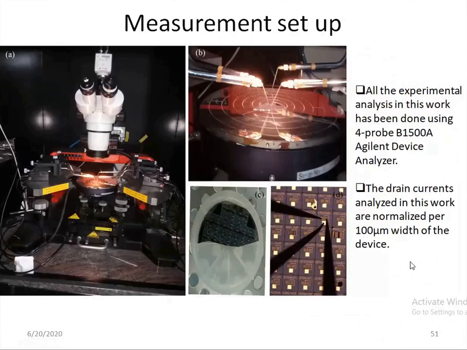Now this is the measurement setup again. An Agilent parameter analyzer is used for DC characterization of the device. We have worked only with the DC characteristics of the device by plotting the output drain current. Here you can see how the probes of the device are connected. This is the source, drain, and gate of the device. Here these are the 3 probes of the DC parameter analyzer.